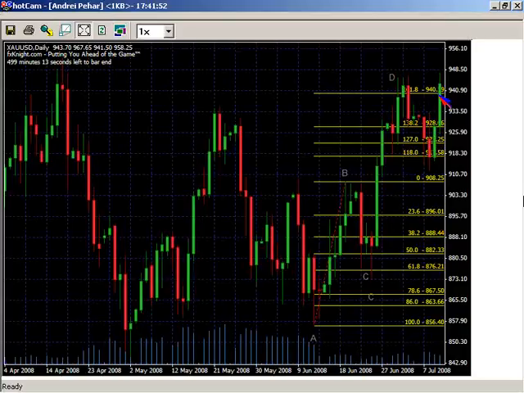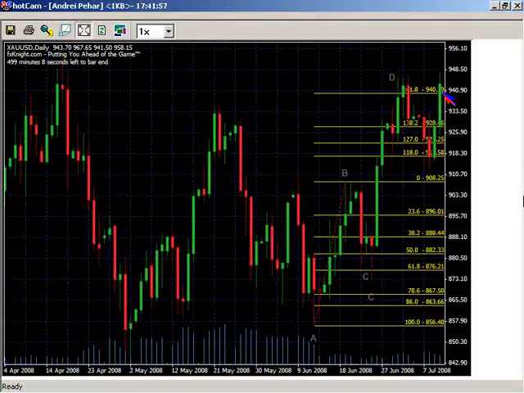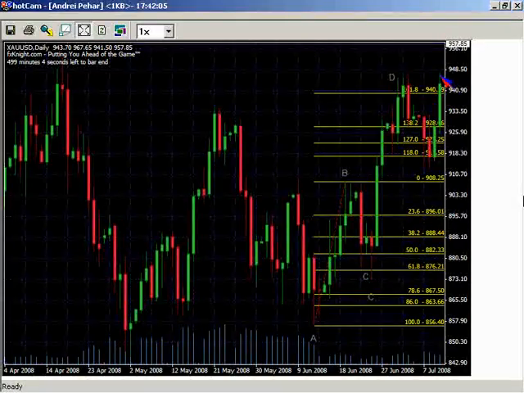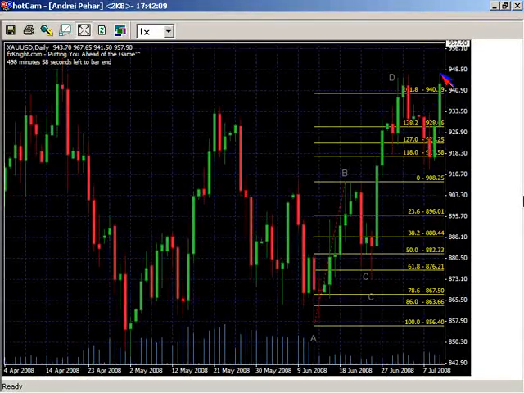Okay? If that resistance breaks, remember the pattern I showed you back here? If that resistance breaks and then becomes support and price continues moving up further, then you know you're likely going to go to a bonus round. So what I'm looking for now that I'm above the 161.8, I want to see if price will come back down to 161.8, bounce off of that level of support, and continue moving up. If it does, I'll take another long just from the 161.8 fib up to the 200 fib.